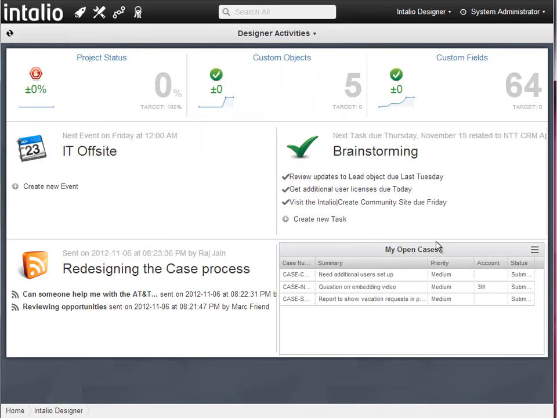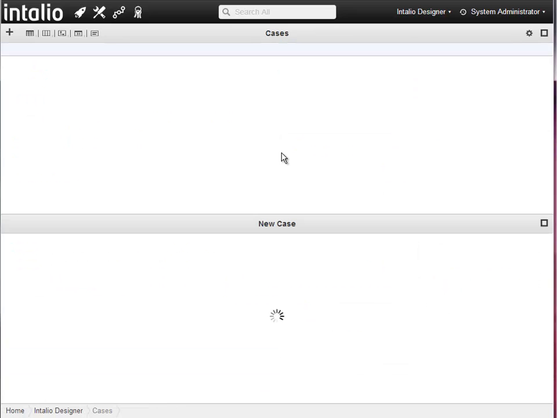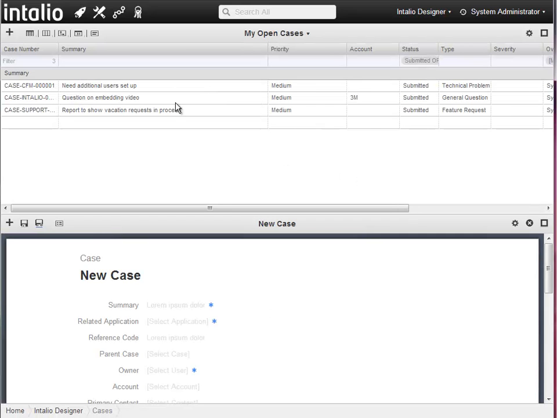For example, this list view dashlet contains open cases and lists the first 5 columns. I can sort by the columns, and I can drill into this view to see the detail records and act on them.